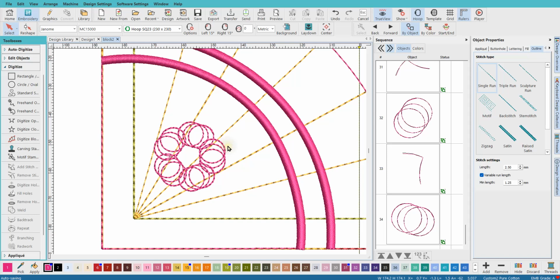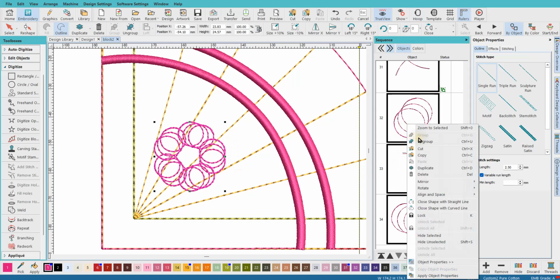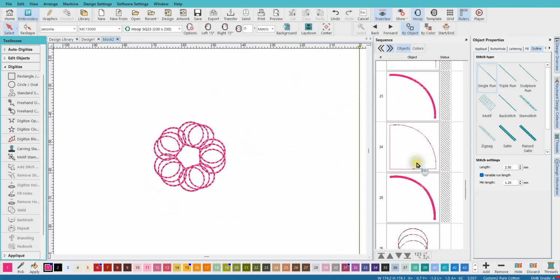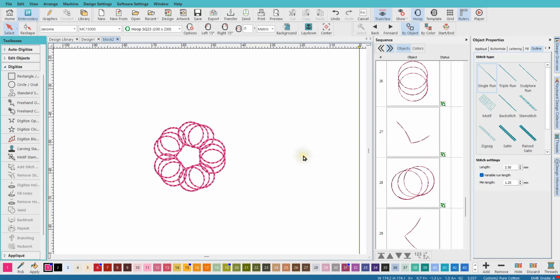First of all, I think what I'll do here is hide everything else that's on the screen so that we only see this little motif. So I'm going to hide unselected, all right? Everything else is still there. If we were to look up in our sequence bar, we would see that the design is still there. I have not deleted it, but we're just focusing on how we created this little circle design.